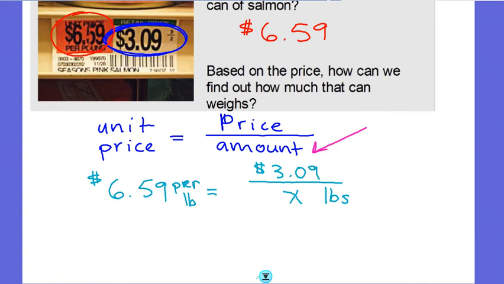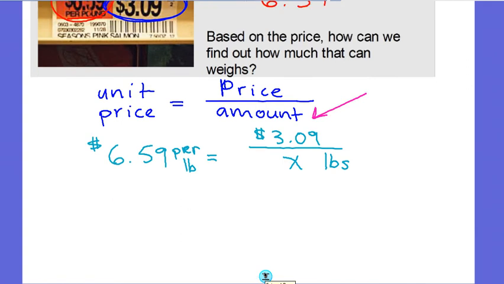Now you might remember this from a previous class, maybe Algebra 1 or some other math class. What I need to do here is I need to get this x out of the denominator. So since I'm dividing by x on the right side, I want to multiply by x to get it out of that denominator. And of course, I did that to the right side of the equation. And so from algebra class, you know if you want to keep the equation balanced, I want to multiply on both sides of the equation.